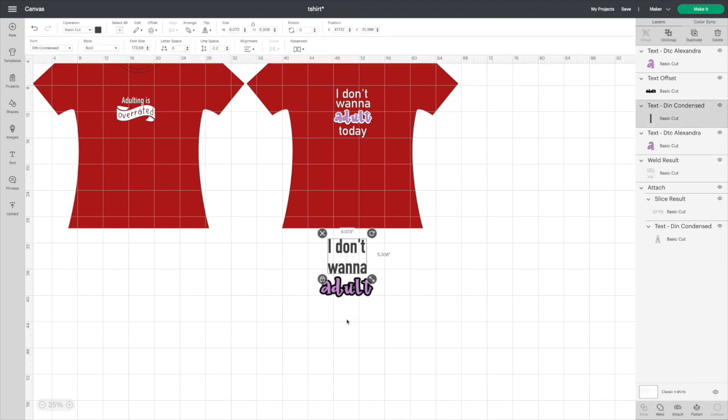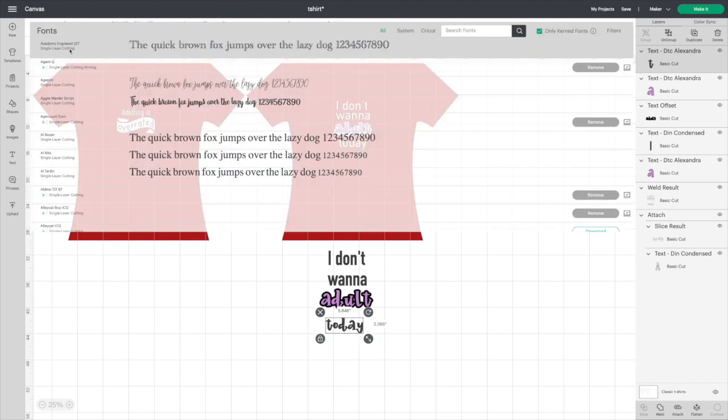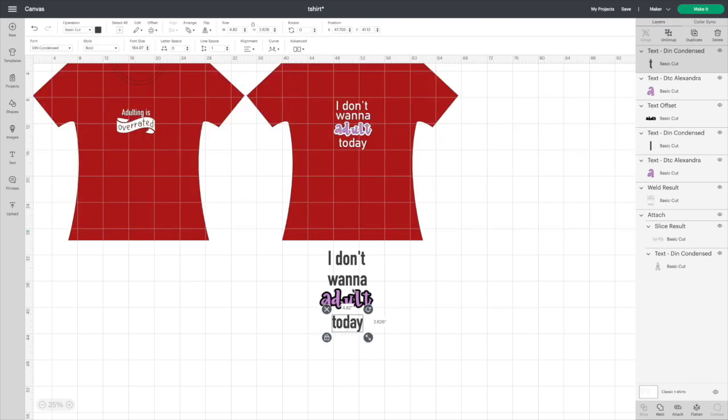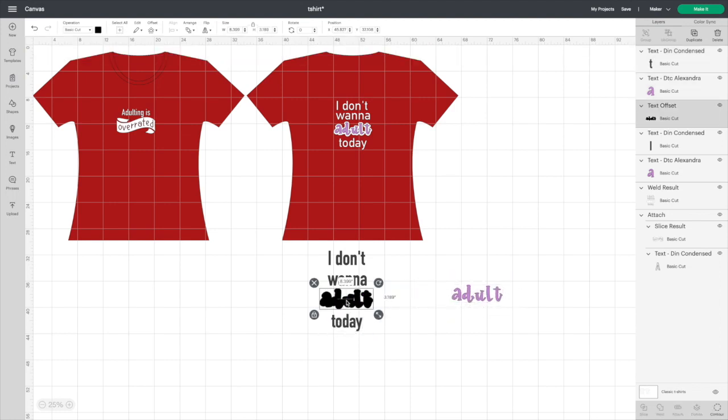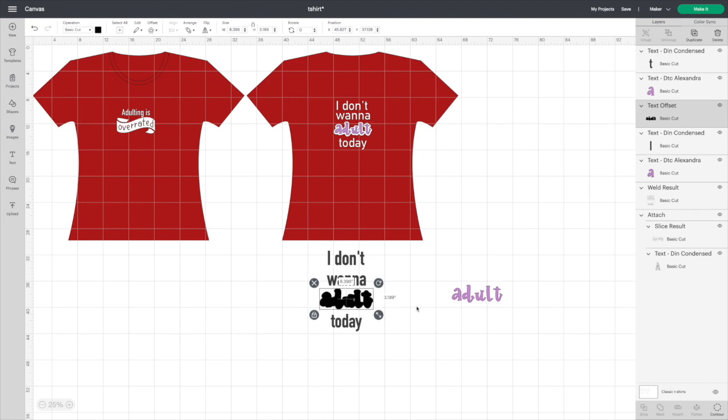Okay, so we now need to go back to DIN Condensed. Let's bring that down there. There it is. And I'm going to take the bottom layers, get it to the size that you want, but I'm going to align that horizontally center. Adult needs to come down a bit, so I'm just using my down arrow. Slowly moving. That's a bit better.